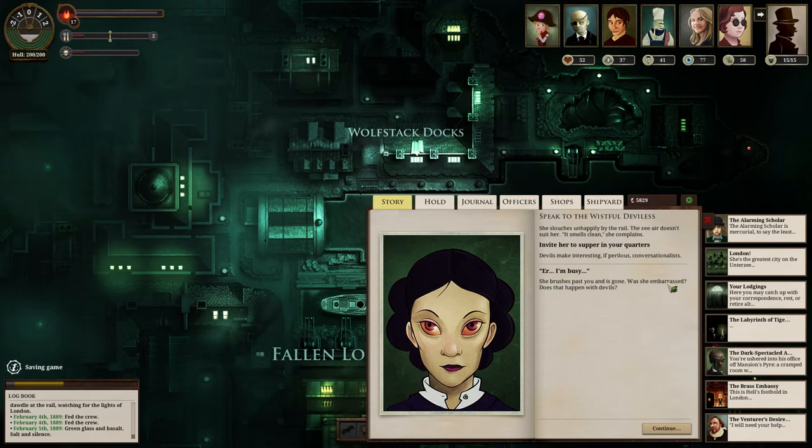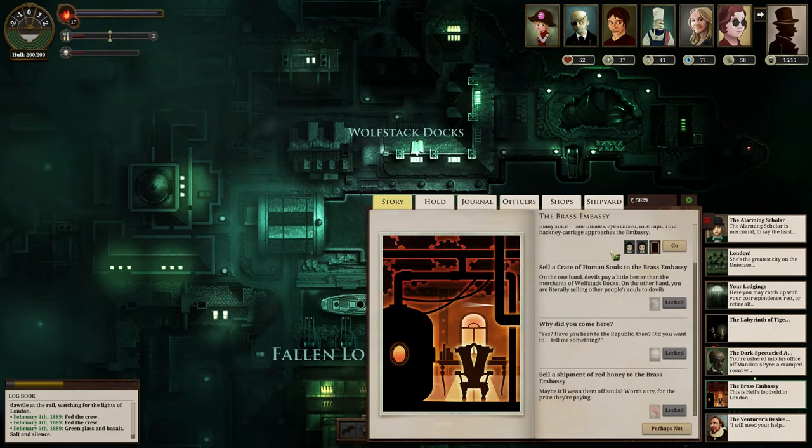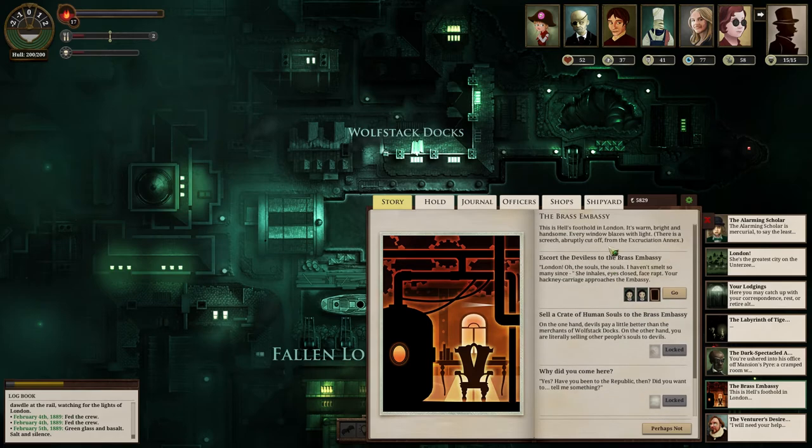Nope, she's still busy. Alright, let's go there. What are my options? Just escort her? My god, I really don't want to. I guess I pretty much have to. Here we go. London. Oh, the souls. The souls. I haven't smelt so many since. She inhales, eyes closed, face wrapped.